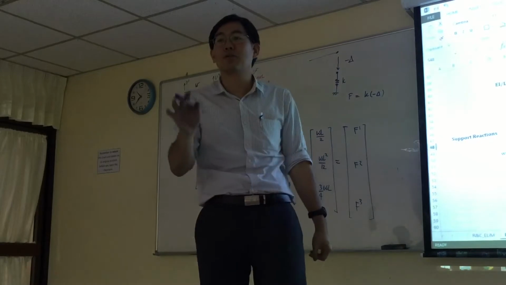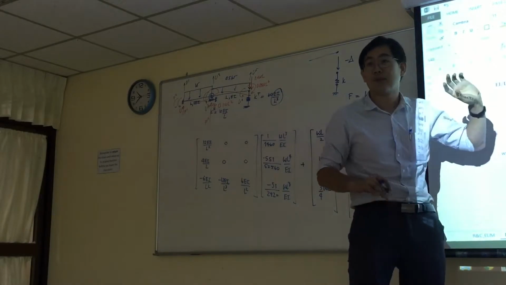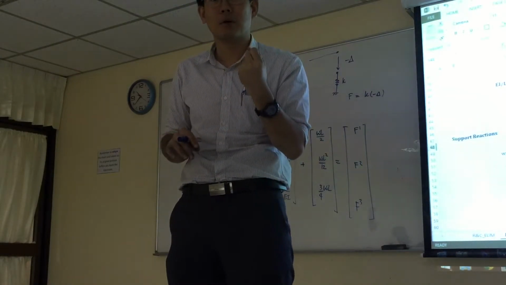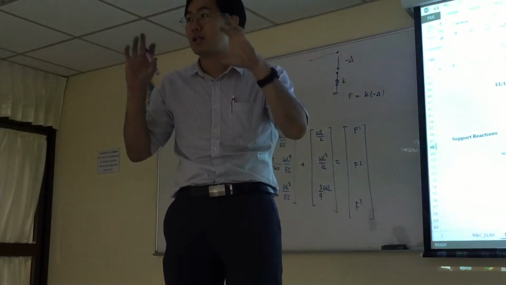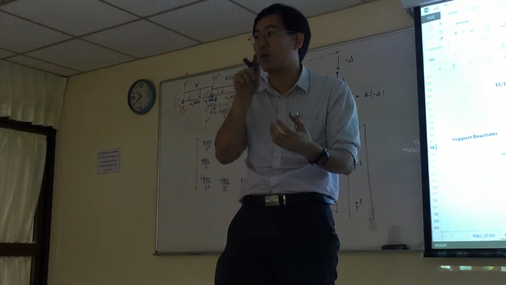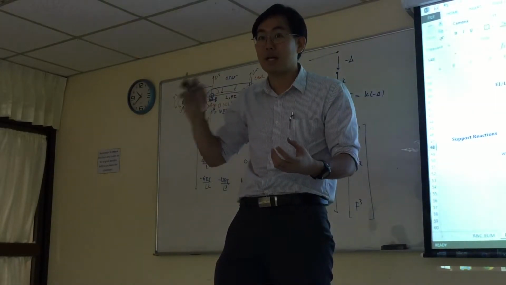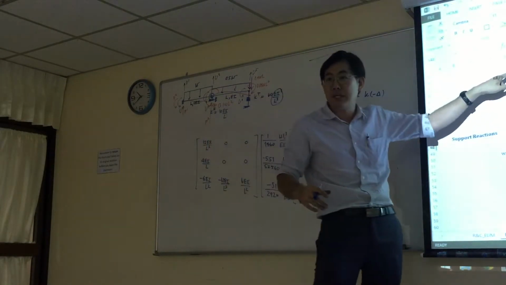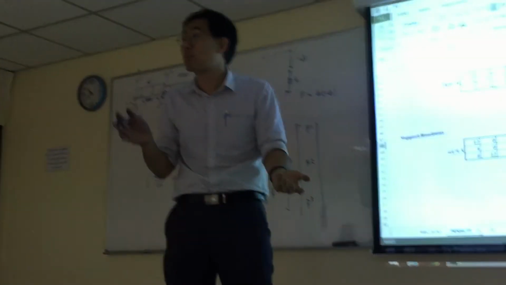The ill-conditioned matrix, what is the problem? If it looks like 1 and 0, 0, 0, 0, 0, that means inversion will not be possible because your determinant will be 0. When you perform the inversion of the matrix, you're going to have 1 over the determinant in the term there, and 1 over 0 is undefined. So when you plug in too large penalty spring coefficients, you will end up with some problem.